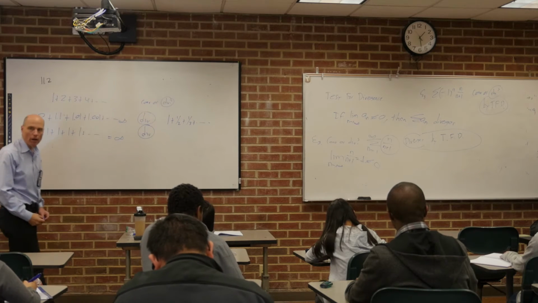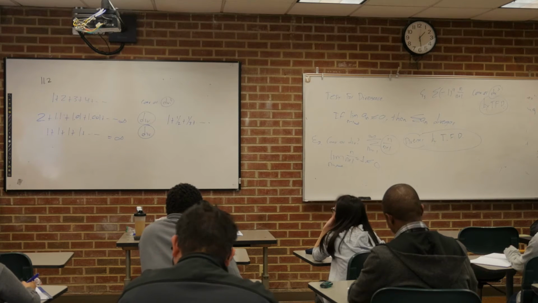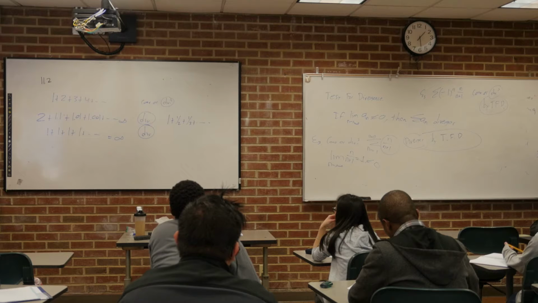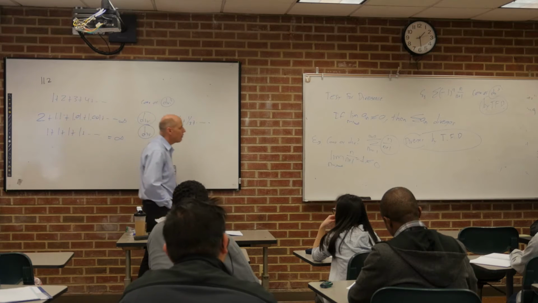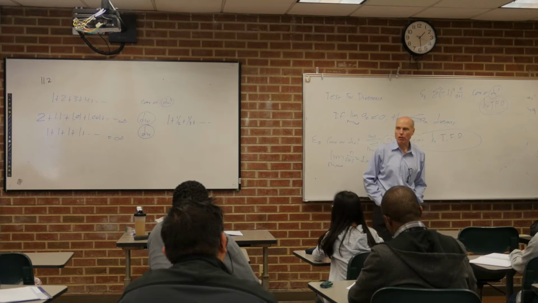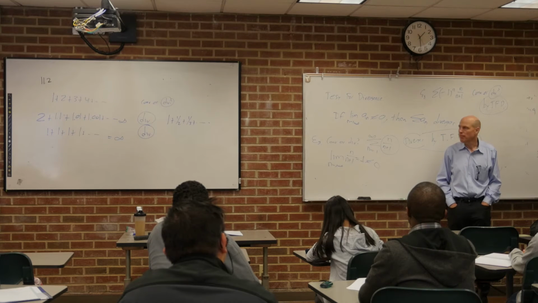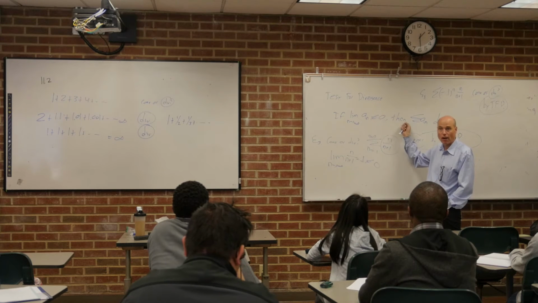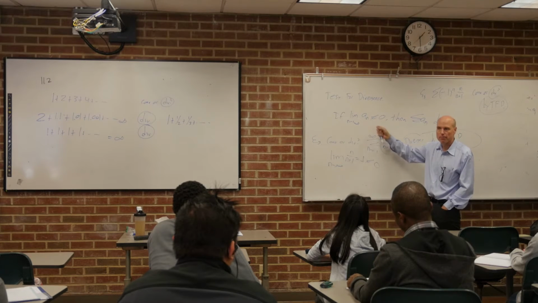This series, 1 plus a half plus a third plus a fourth, and so on: what does the test for divergence say about this? That is a trick question. The test for divergence says if something happens, then the series diverges. So can you ever use the test for divergence to prove that something converges? Either the terms don't go to 0, and the test tells us it diverges, or if the terms do go to 0, then the test does not apply.